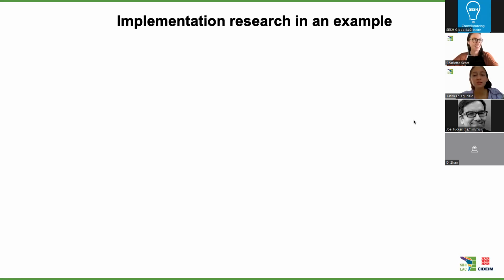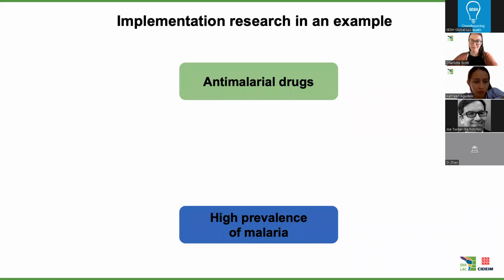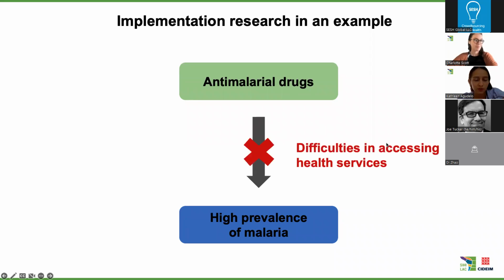Yeah, so according to your answer, and thank you for your responses, we're going to complete the graphic that we saw before, but now with the specific information that we got from the video. So we have our significant health problem that is high prevalence of malaria, some of you said, and we have the efficacious intervention that it will be anti-malarial drugs or malaria treatment, as you said. But then when we are going to implement that anti-malarial drugs into the real world, into a real context, we are going to find some implementation problems.